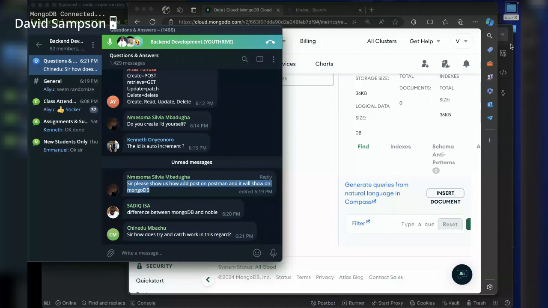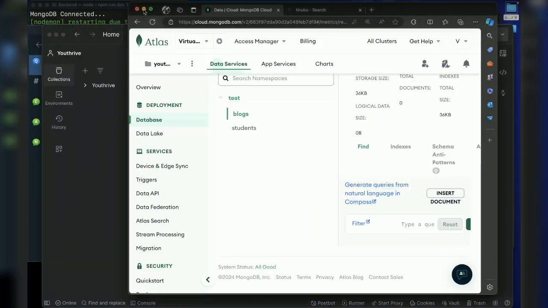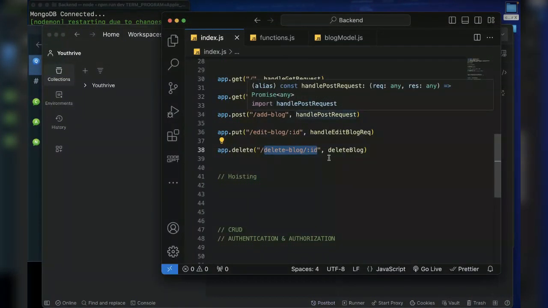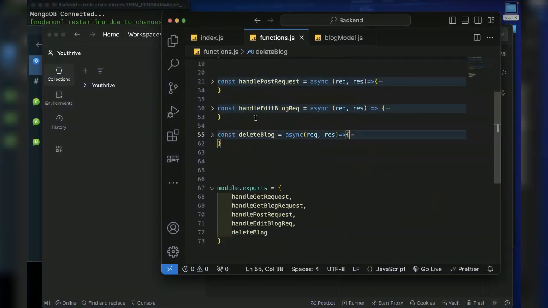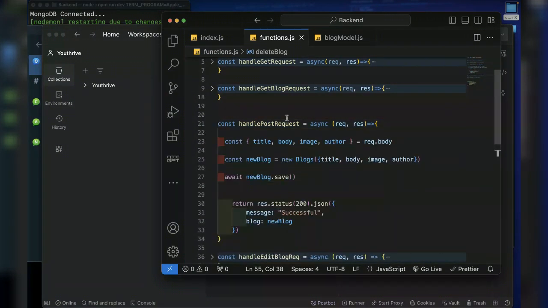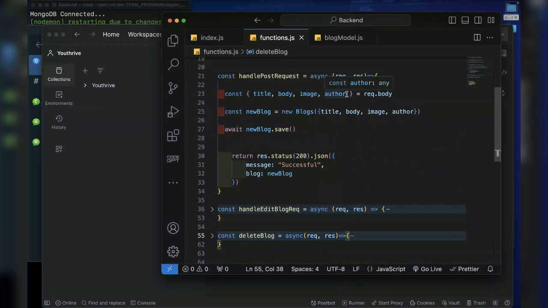The first thing is to create the function that will handle the post request. You create a function that will handle the post request, and that is here. So this is the function to handle the post request. We are accepting data from the front end, maybe Postman, maybe a mobile app, it doesn't really matter. We just know that we are accepting data from the front end in the request.body. That data must be in the request body.